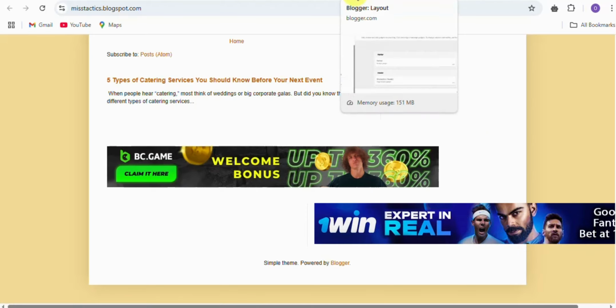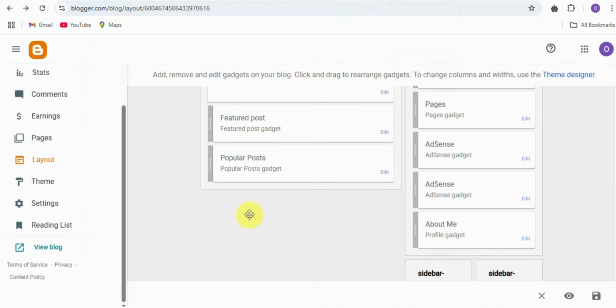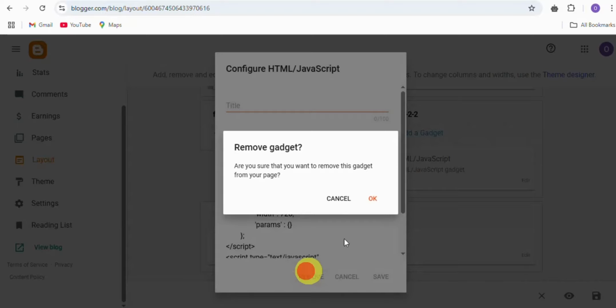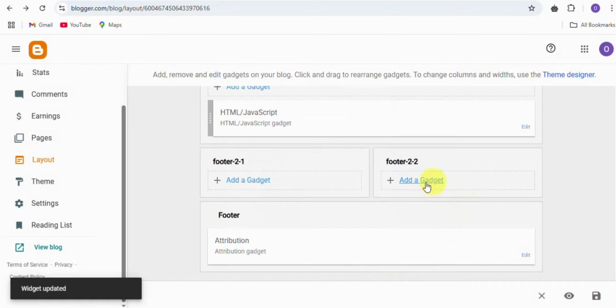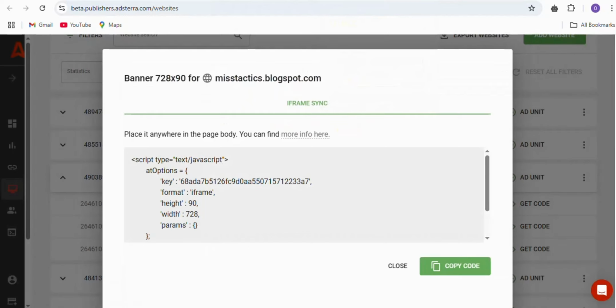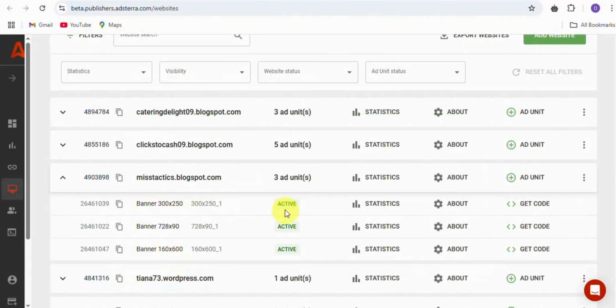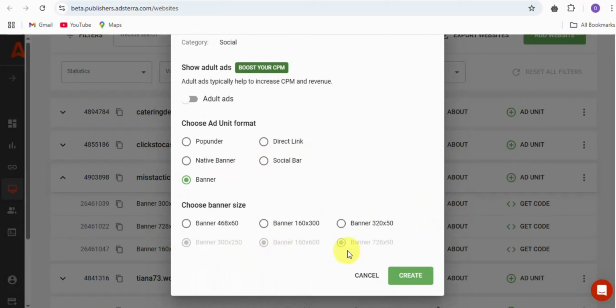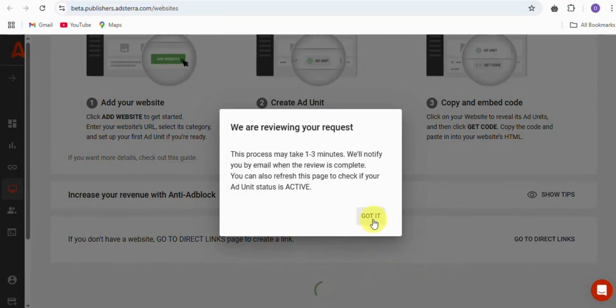So all I have to do is to come onto the blogger layout, scroll down, and in place of this footer 2, click onto the edit section and remove that right here because that is a bit too long. Okay, so you just simply need to find the perfect banner size for it. So if I click onto add unit banner right here, let's simply make use of a smaller banner. Let's try 320 times 50. Click on to create and let's see what this gives us.